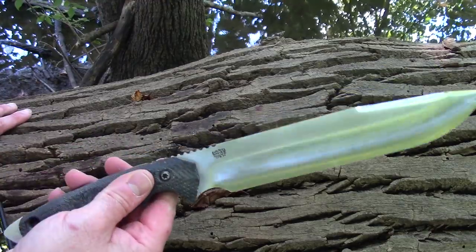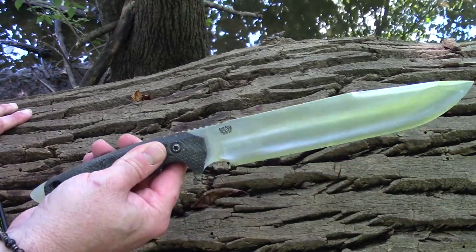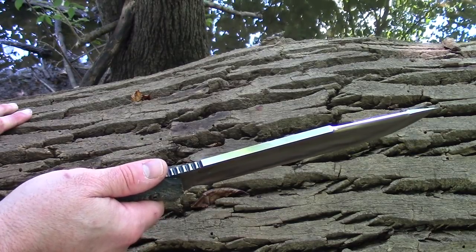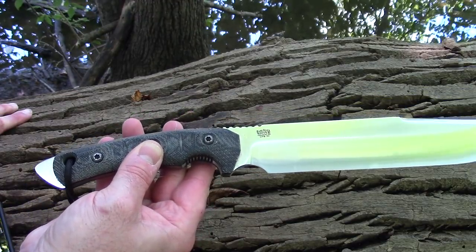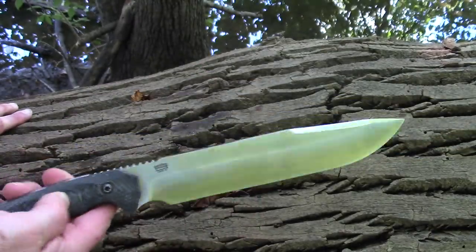Now, reading right off the description on DLT's website, this model's the heavy hitter of the FOBOS knives. It has a forward balance and is designed for heavy uses, including chopping. The handle is the same design as the FOBOS Legion and has all its hand-friendly characteristics. So yes, it's the same handle, but a bigger blade.